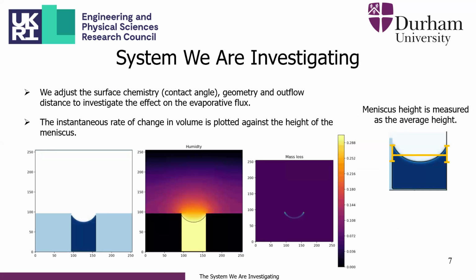Okay, now we have the background. I'm just going to show the sort of system we decided on. We tried to keep this simple: we have this confined geometry that's keeping the vapor in, and we look at the different heights of the liquid in the geometry and see how that affects the evaporation rate. This plot shows, on the left-hand side, the liquid. In the middle, it shows the concentration fraction of the vapor in the gas. On the right-hand side, kind of hard to see, is the evaporation flux. Maybe you can see that this color is brighter in the corner, which shows the effect that I showed on the previous slide.